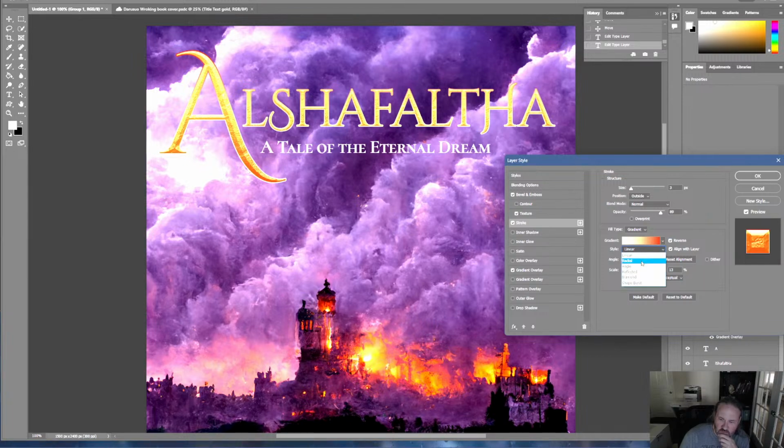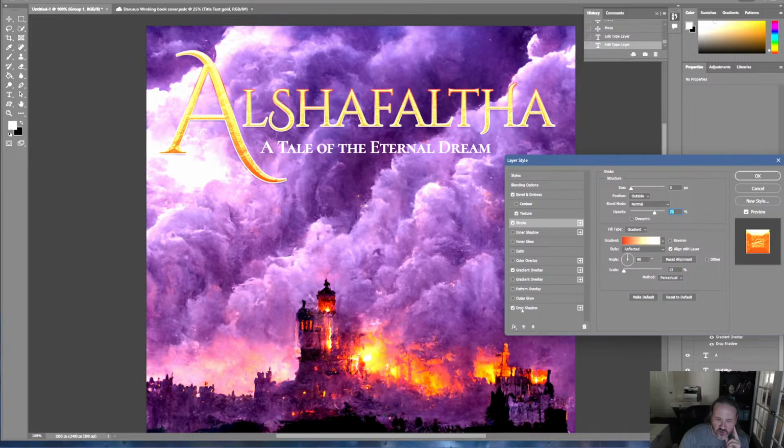We can even do a reflected one, which I think looks actually pretty neat. But we'd probably do, let's reverse it. Probably want dark up here, light down there. And there we go. There's some pretty good looking text here. And the stroke will help give you just a little bit of extra weight to the text. Make it just a little bit heavier.